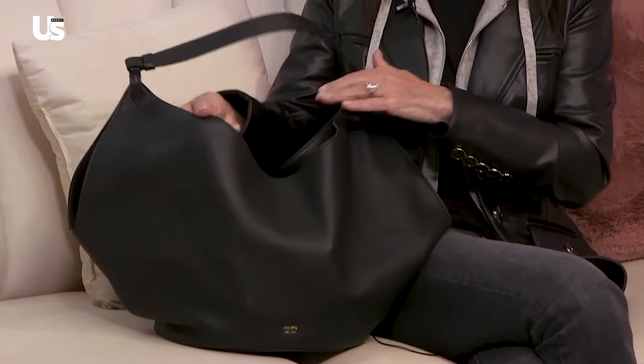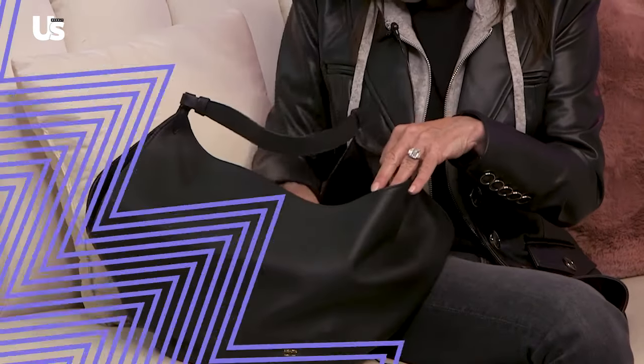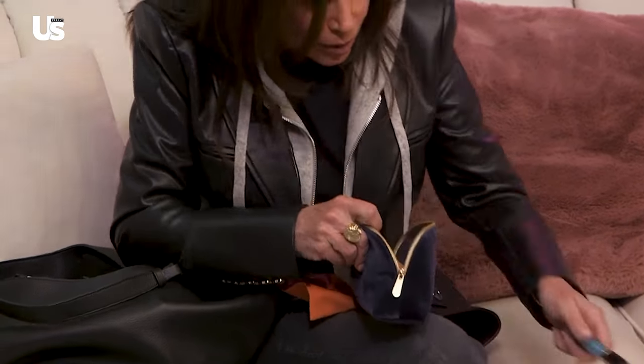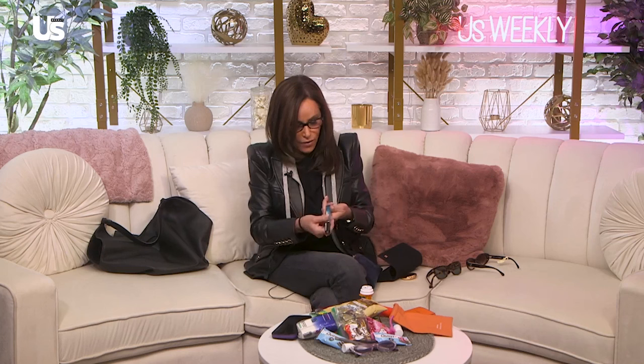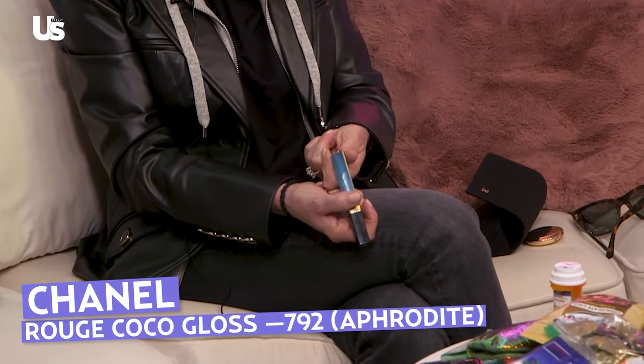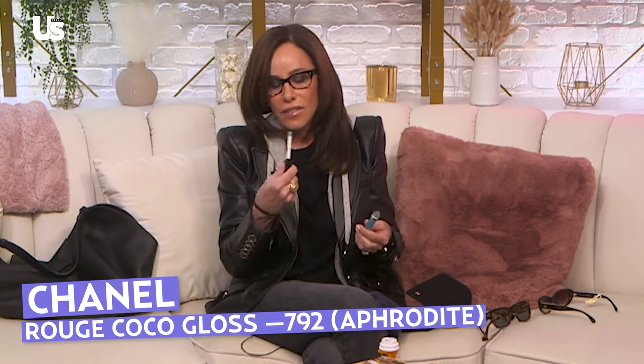So let's see what's in here — it's very embarrassing. The little tiny makeup bag came with their holiday set, the little blue one. I always love a good holiday set, so I've taken the bag. In here we have a lip gloss. This is one of my favorites — Rouge Coco Gloss 792. I like it because it's completely plain; it just kind of enhances whatever color you have on.